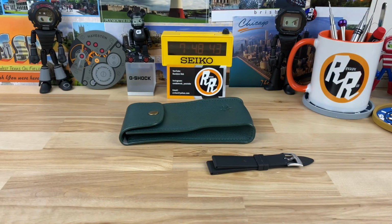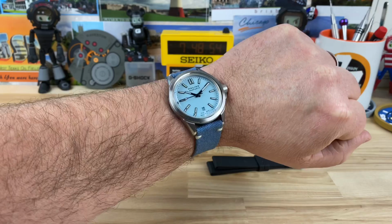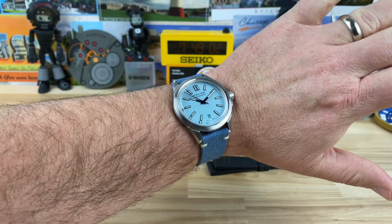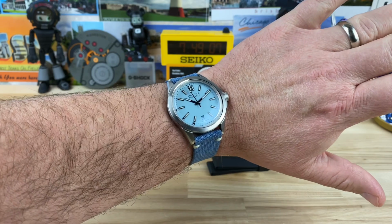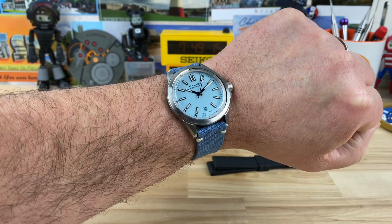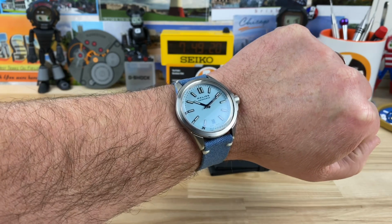So that's always cool. Let me pop this guy on my 7.25 inch wrist. Maybe a little bit smaller than that, hard to say. I don't measure it, but you can see it wears great. You know, that 46.5 lug to lug and a 40 mil case just wears great. Because you do have a nice box sapphire and the fixed bezel, it doesn't have that issue some field watches in the 40 mil size have, where the watch dial, the watch face is just so much bigger that it just looks too big on wrist.